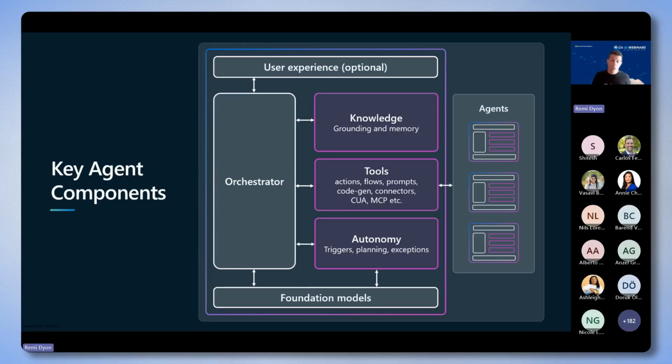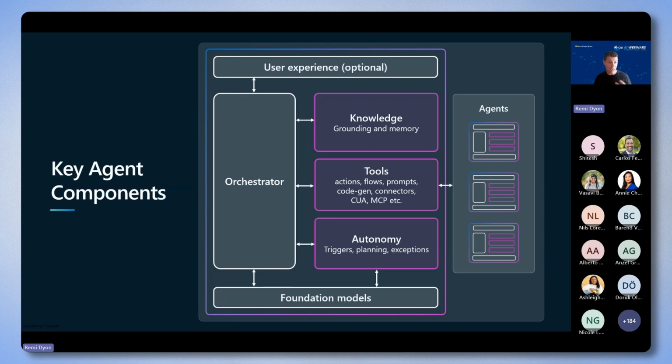So if we look at an agent from a high-level perspective, let me draw that laser pointer here. The agent is part of several bricks, okay? At the bottom, you have those foundation models. So now an AI model is a commodity. It's something that is available, and we're going to use it. We're going to send a prompt, get an answer. It's just an API. It's something that I query, I get an answer.